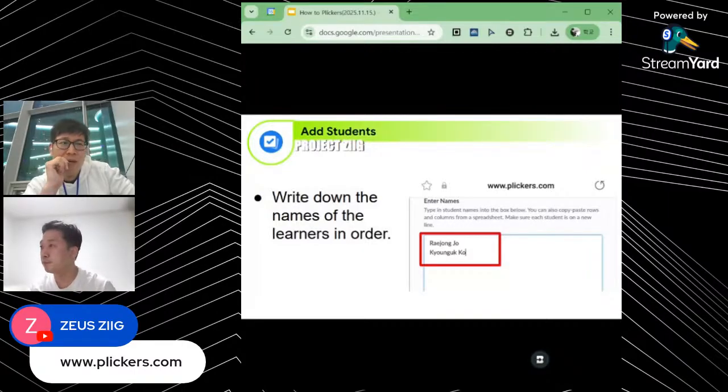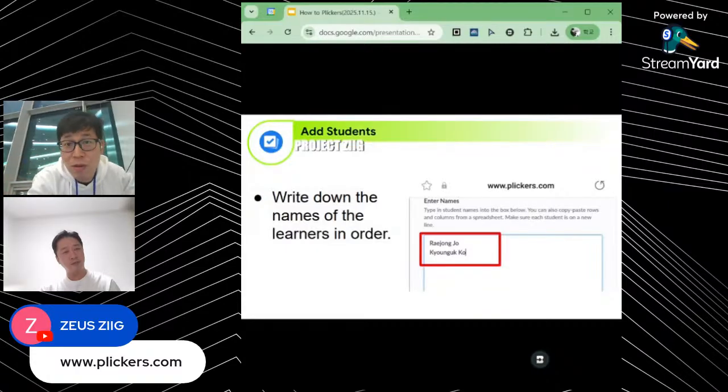So if you can use your own laptop computer and you have your students' name lists in an Excel file or similar files, then just copy all the student names from the Excel file and paste them on your laptop computer. Then it is automatically aligned with every name, their first name, second name and last name.